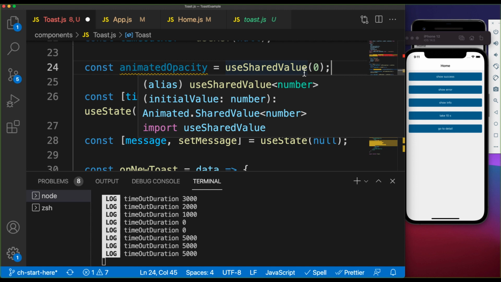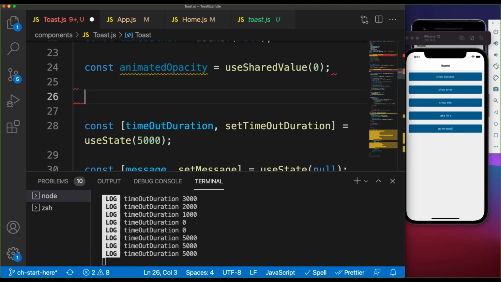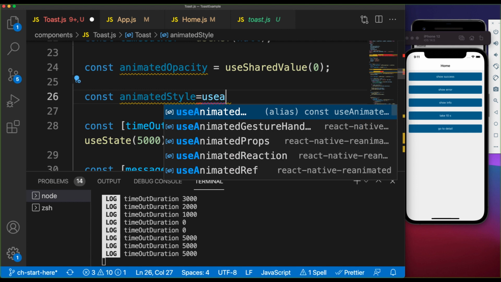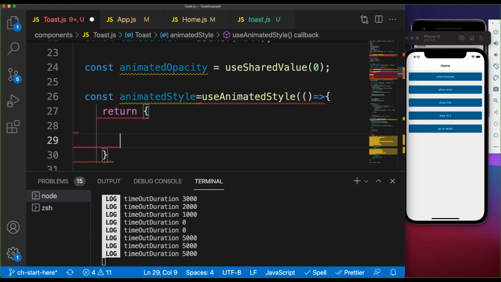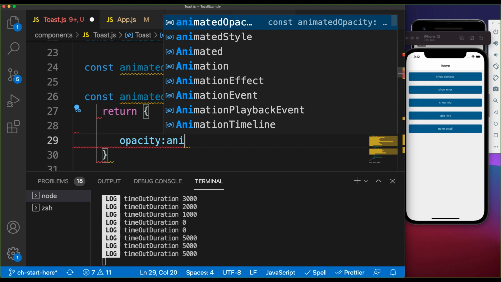And then we need to create a style that can contain values that are controlled through an animation, and we can do that by creating an animated style. So I'm going to do a const animated style, and we are going to be using the use animated style. It actually also takes in dependencies. It should return a style object, which should be like the normal style object we have in React Native. So in this case we want to return the opacity, and the opacity is going to be our animated opacity in this case, since we are going to have to control it through an animation. So here let's go ahead and return animated opacity.